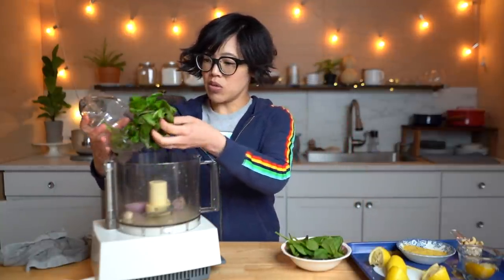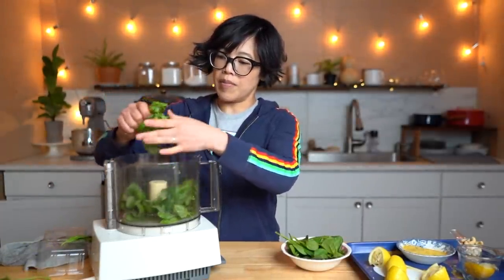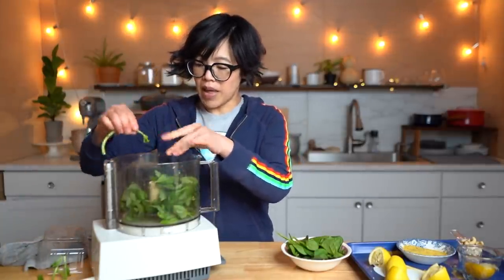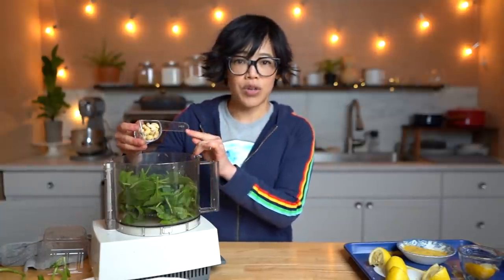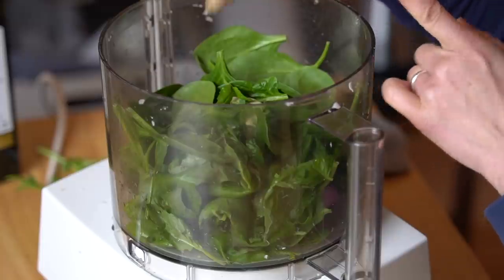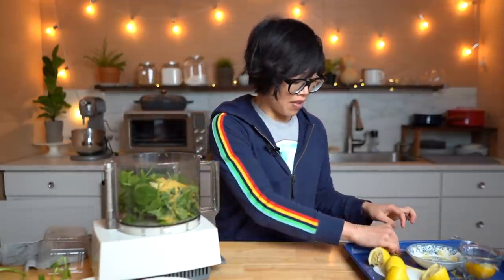Now we're going to add a cup of basil — just the leaves, keep out the stems. That smells so good. Basil has such a great smell — kind of anise-y and licorice-y. In goes the spinach. Some chives — both into the dressing and into the chopped veggies as well. I've got some cashews — you can use any kind of nuts; traditionally in pesto this would be pine nuts. I'm going to add about a third of a cup of nutritional yeast. Nutritional yeast is so good — my kids love it, we put it on our popcorn. Then while everything whizzes around, I'm adding two tablespoons of rice wine vinegar and about a quarter cup of olive oil — eyeballing it until it makes a nice paste.